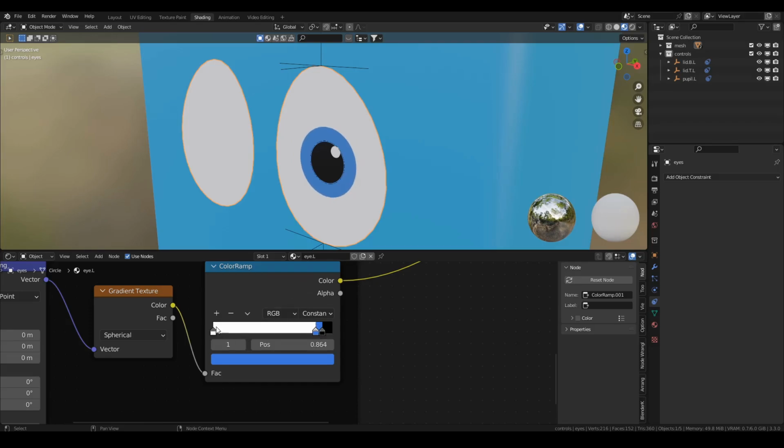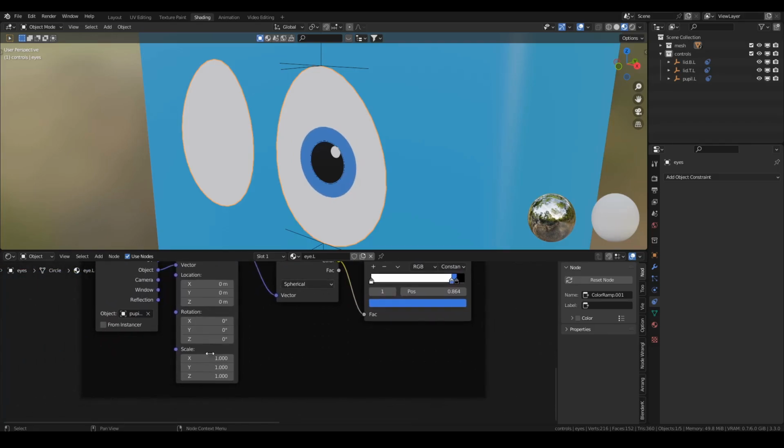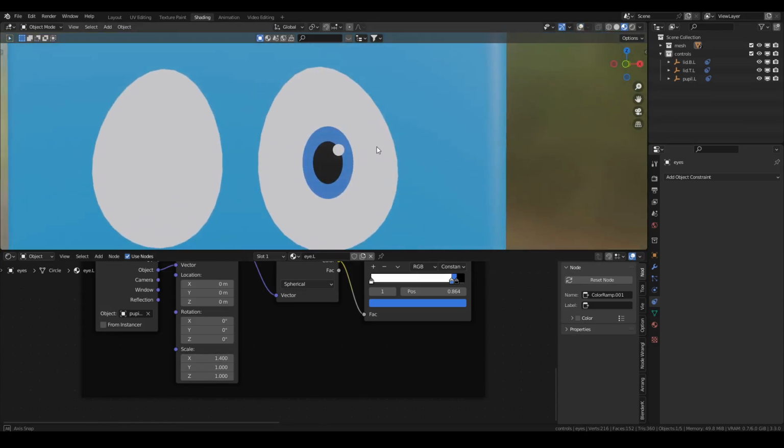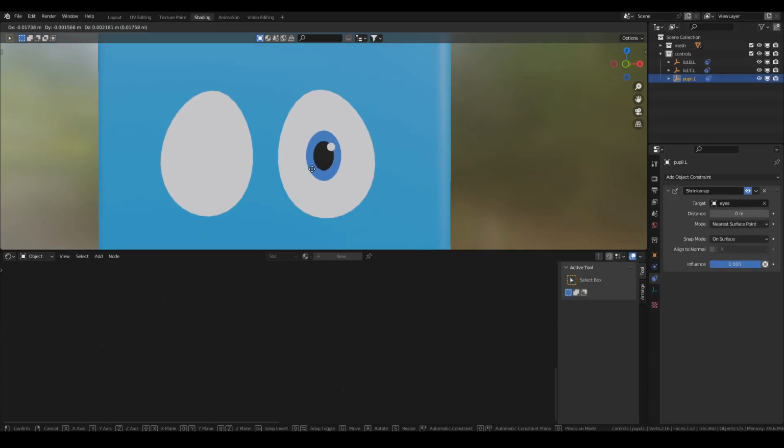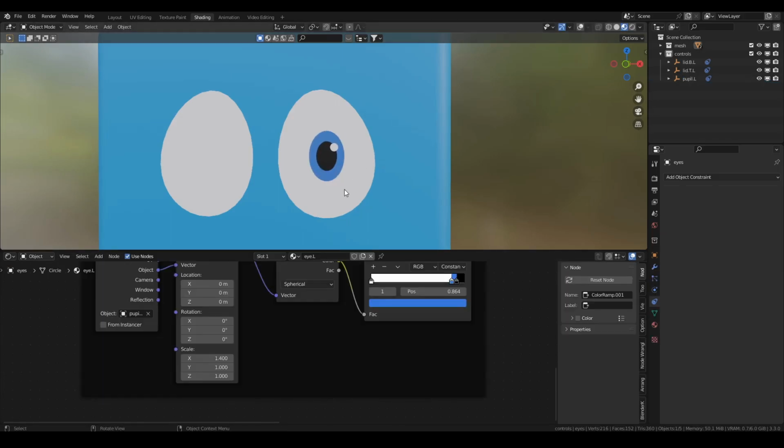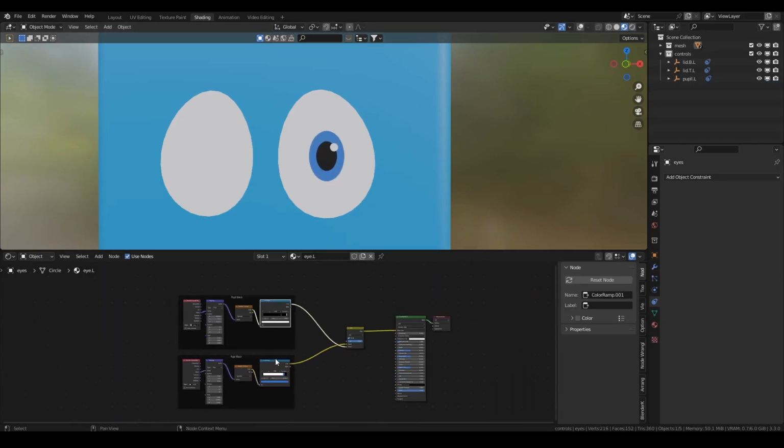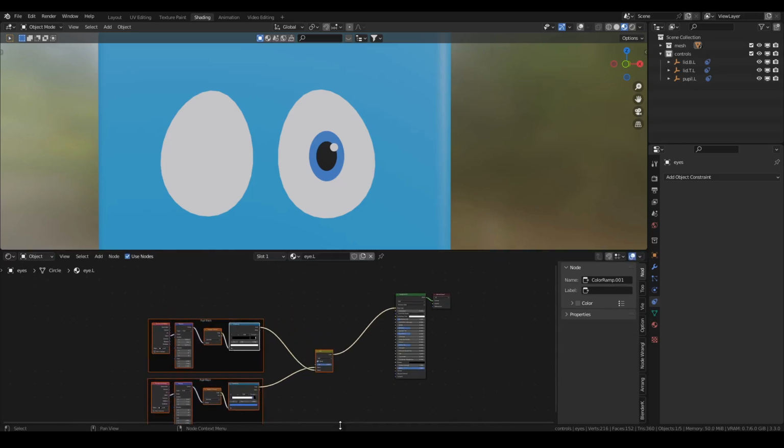So we've got like a blue iris. And also if you want to make kind of more cartoony eyes, you can stretch it on the x-axis, so it's like that. It still works exactly the same. Yeah, I think I'm going to leave it like that for now, actually. It looks quite good. Okay, so that's the eye done, right? The pupil that moves and everything.